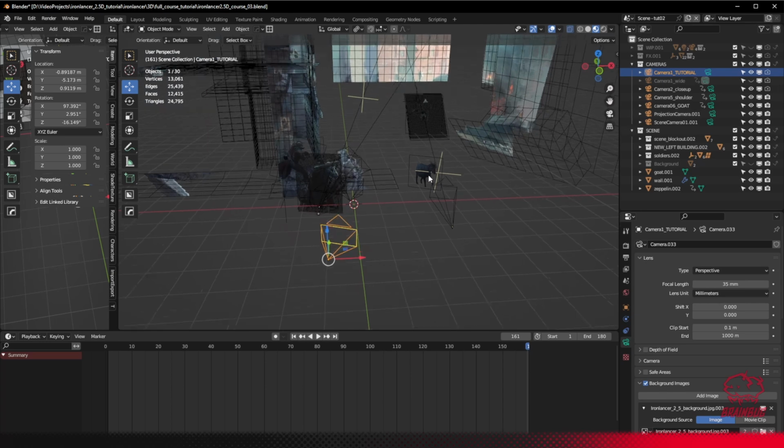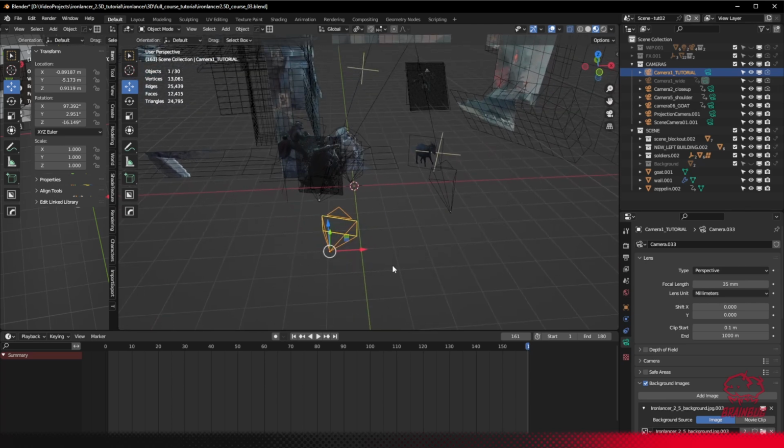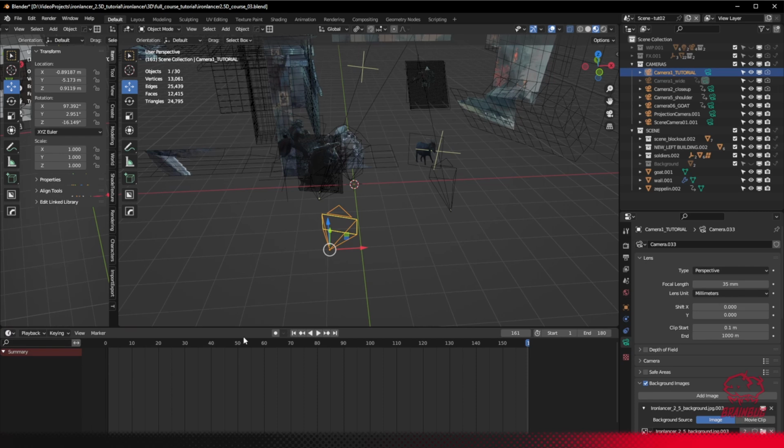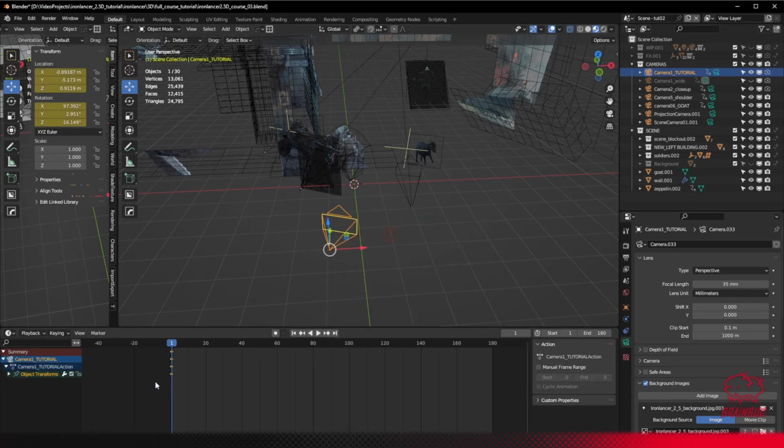So just as a starting point, let's just take this starting point as the camera position. Make sure we're in our kind of animation. That is correct. Yes, I've remembered. Up here, we're going to press I in the viewport. I think it's changed in later versions of Blender, but I just want to do location rotation. That's our first keyframe. We're going to keep this simple.